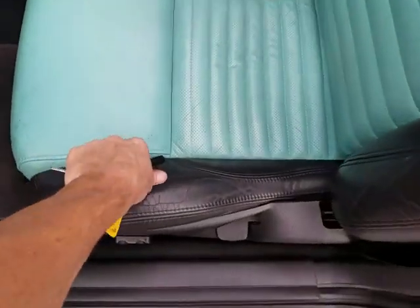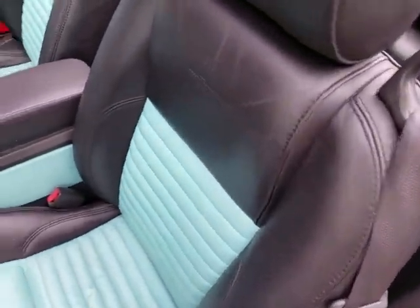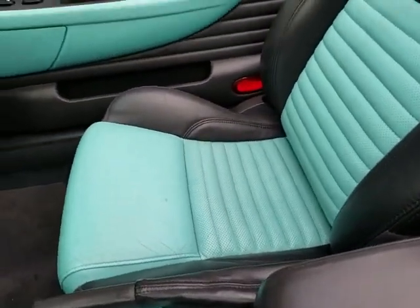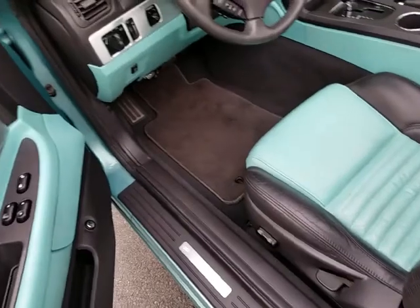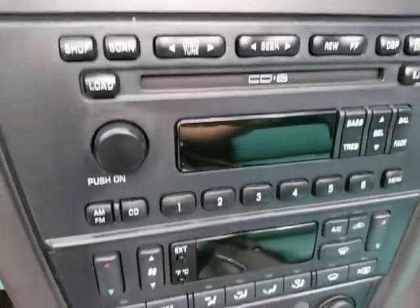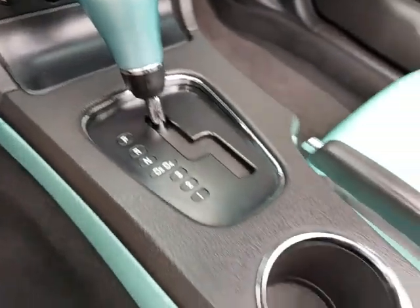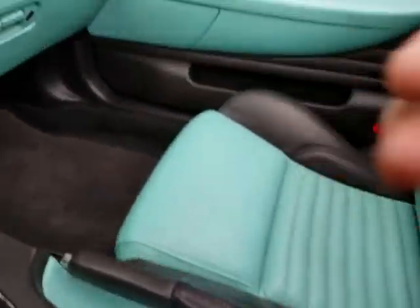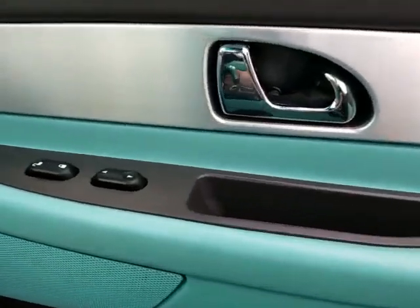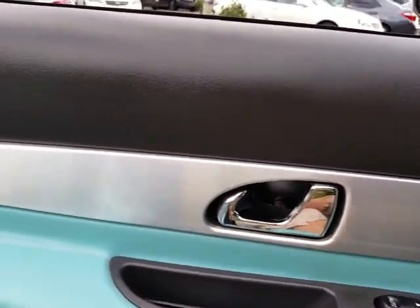The seats are in excellent shape — no rips or tears, the leather is very soft and really comfortable. Power seats work very well, no problem there. You can see the center console plastic is nice and clean all around. The armrest has no funny scratches or damage. Door panel is very nice — the buttons, the whole thing, just super clean everywhere you look. The dash looks really nice. The driver's side door panel looks excellent. The stainless trim is nice and clean. All the surface areas of the plastic are really nice. Carpeting is in excellent shape on both sides — like brand new. Even the original floor mats look excellent on both sides.